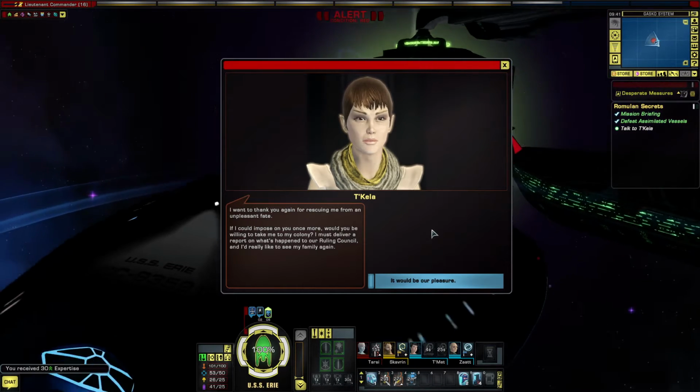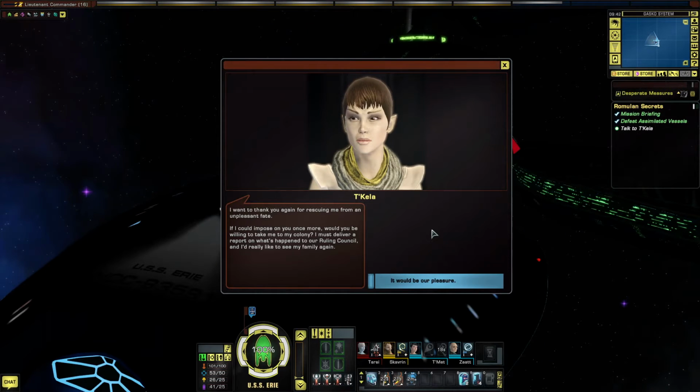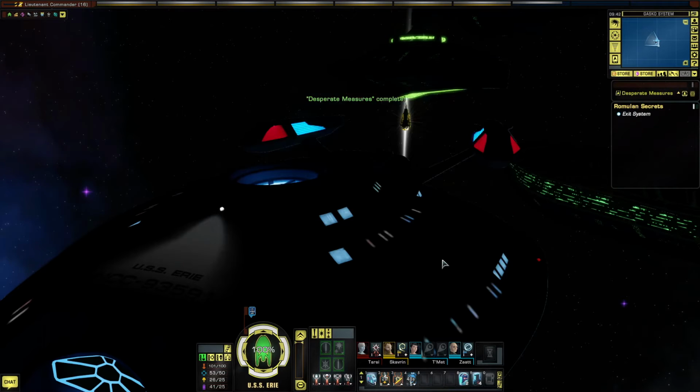I want to thank you again for rescuing me from an unpleasant fate. If I could impose on you once more, would you be willing to take me to my colony? I must deliver a report of what's happened to our ruling council, and I'd really like to see my family again. It would be our pleasure. Depart system.